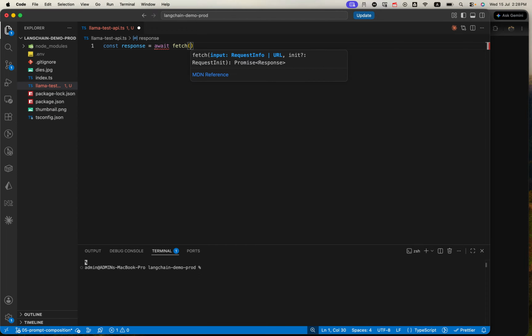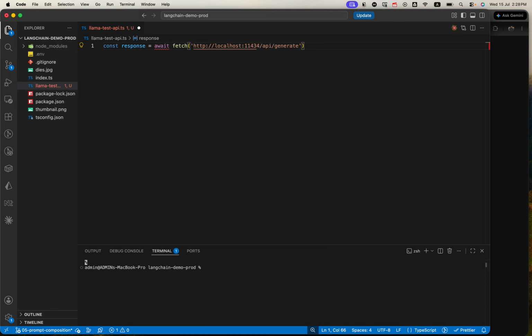I'm gonna use the fetch method. Let's send the HTTP request to localhost:11434/api/generate.